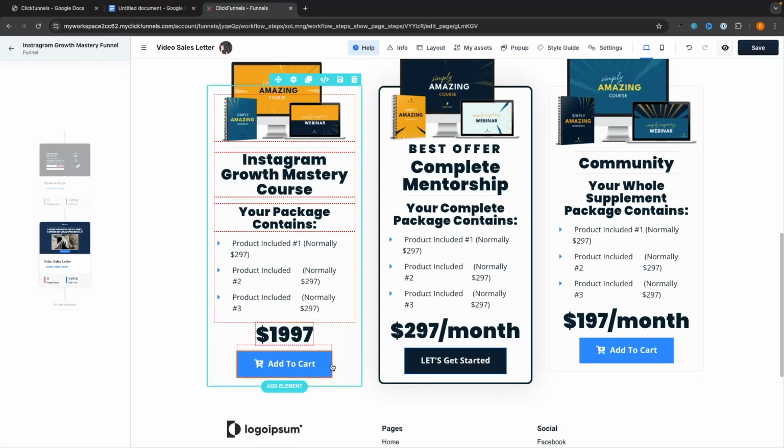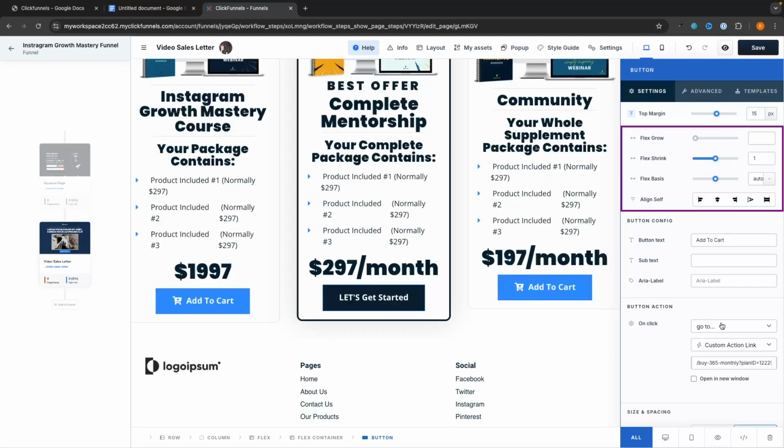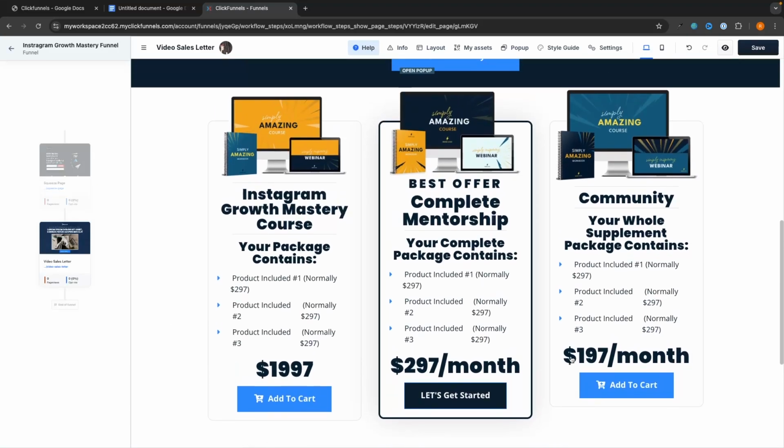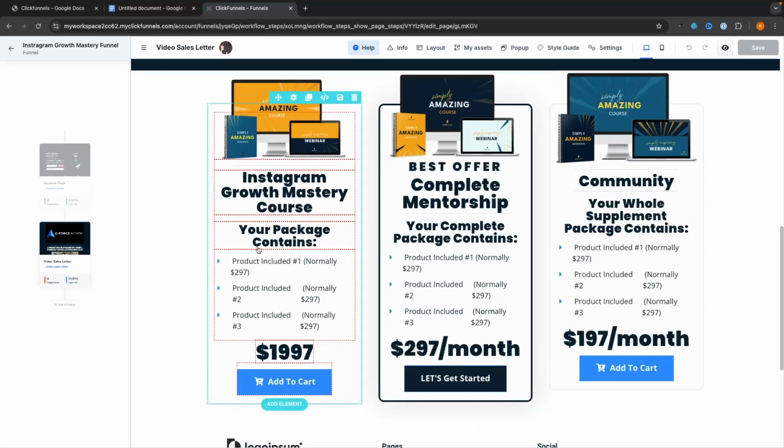And then what we would do is right here where it says add to cart, we want to be sending people over to the sales page. So right here, if we click on button action, we want to send them to the next funnel step. What you could do is you could make this more confusing, and it's not what I'm going to do in this video. You could create 3 different checkout pages for these 3 different products. So if I just go back in and edit, we could create 1 checkout page for this, 1 checkout page for this, and 1 checkout page for this.